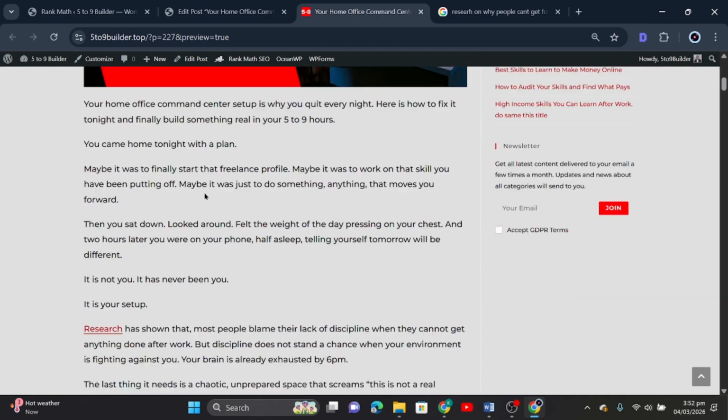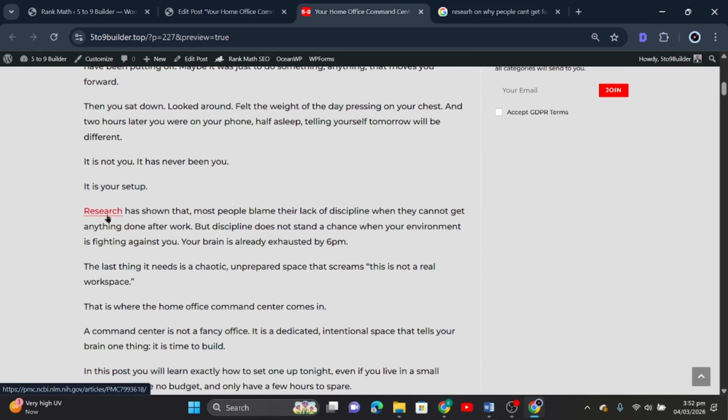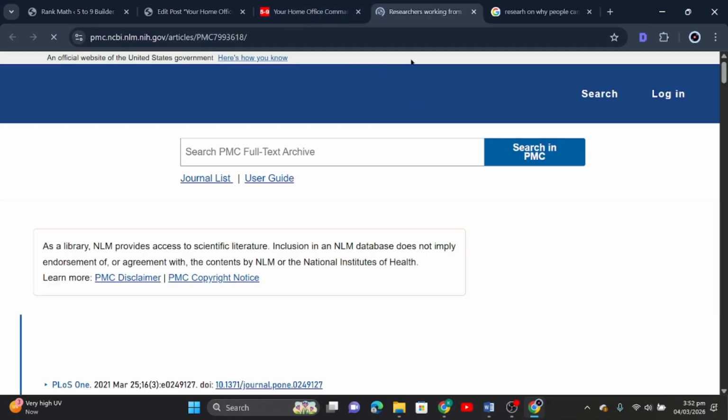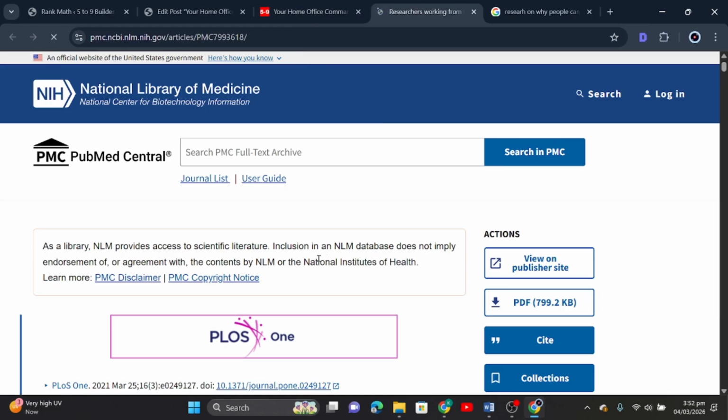All right, now as the person is reading and gets here, you see the color of this research alone has changed, and now when I move my cursor to this side, it turns to a link that I can click on. So now when I click here, you see it has opened another tab to this link. That is what I was talking about.